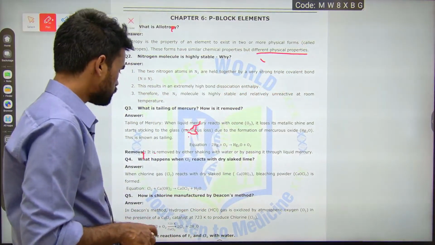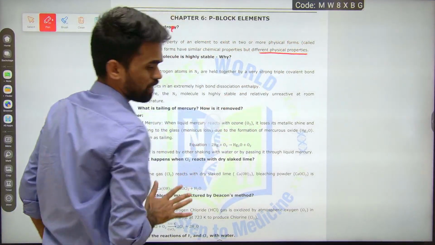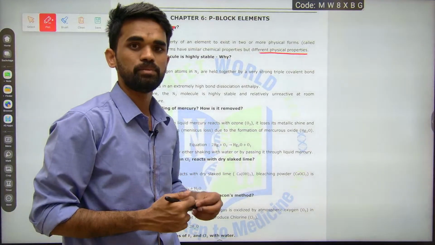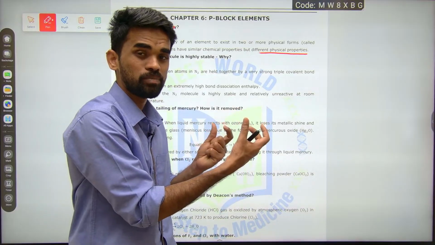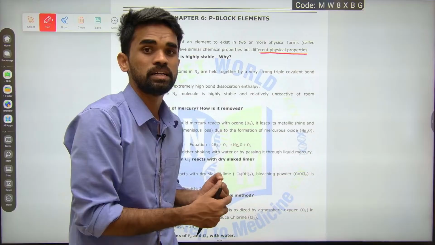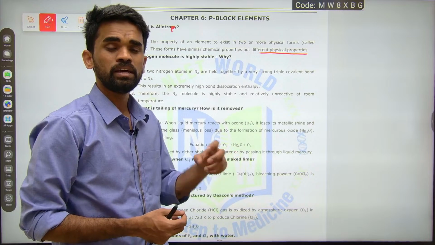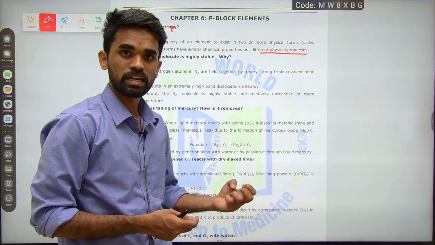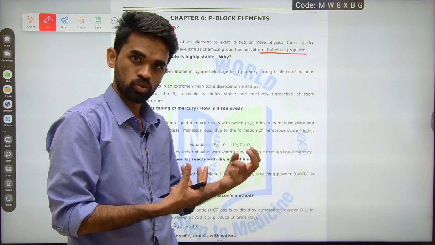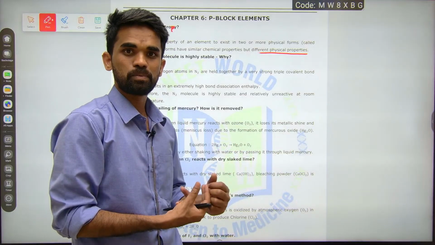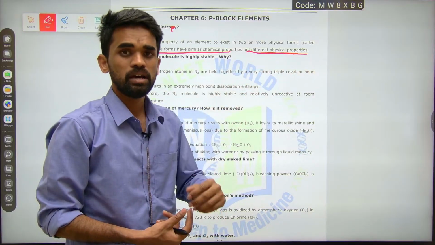For this you can expect a question. If you have studied in class 11th the carbon family, group 14, there you see a detailed discussion about graphite and diamond. Graphite is used as a good lubricant and is a good electrical conductor, whereas diamond is not. Those are different physical properties because the 2 allotropes show 2 different physical properties. So we can say they have similar chemical properties but different physical properties.